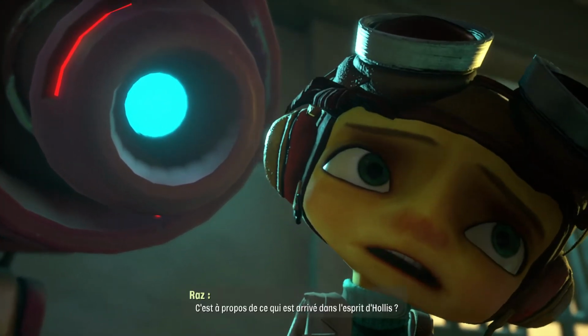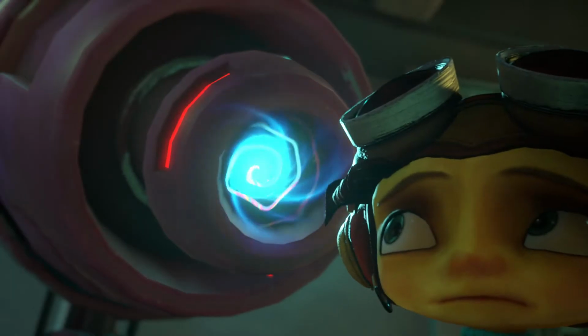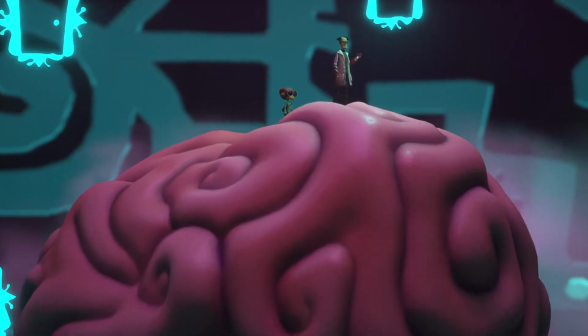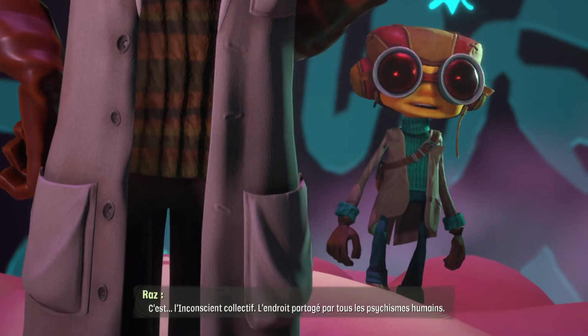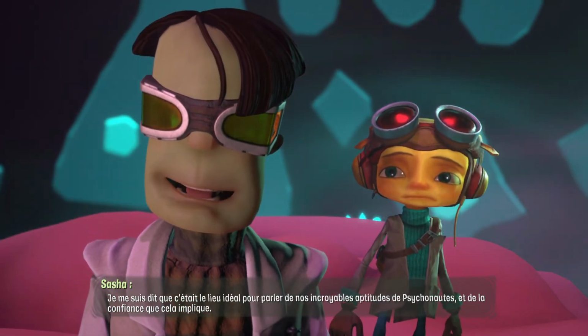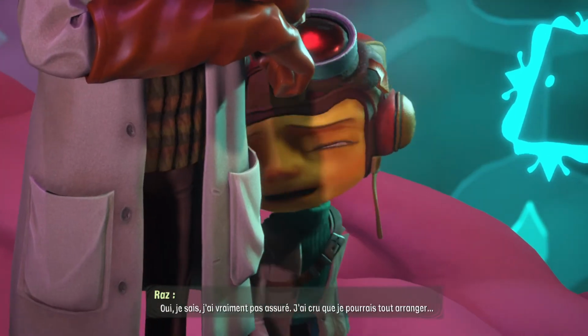Is this about what happened in Hollis's mind? Yes. I can explain. No need. Do you remember this place, Rasputin? It's the collective unconscious. The shared portion of all human psyches. I thought this might be a good place to talk about the incredible access we psychonauts have, and the trust that goes with it. I know. I really messed up. I thought I could fix it.